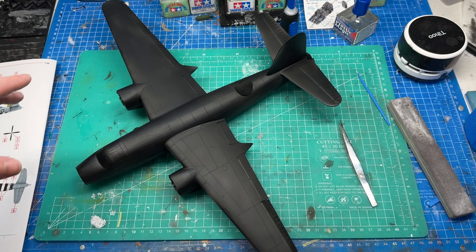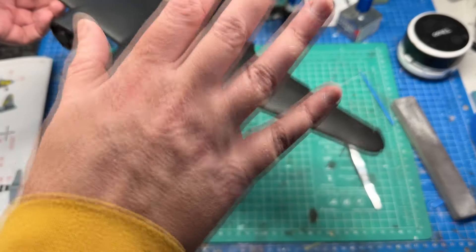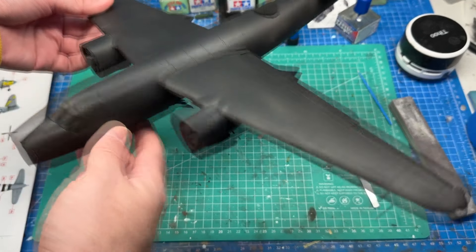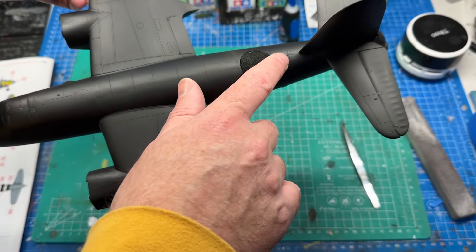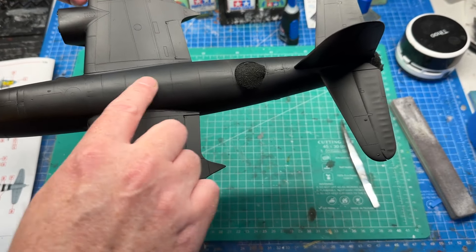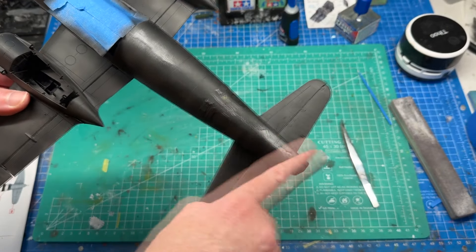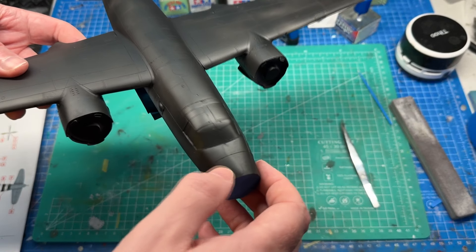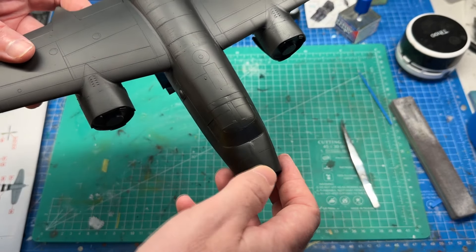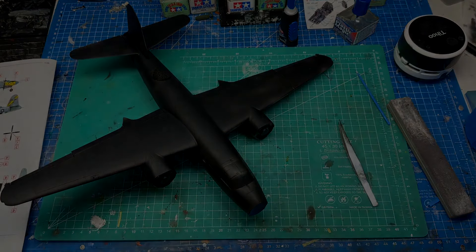Got the black down. I changed from a 0.2 to a 0.3 airbrush needle size and it went down a lot easier. Overall looking good, but if you catch it in the light you can see it's still a little raised in a couple of spots — needs a little sanding from where we did the filler. The underside I've already sanded back. Just a little sand with a sanding sponge across those areas and we should be good to go, then touch it back up with the airbrush before adding the silver.